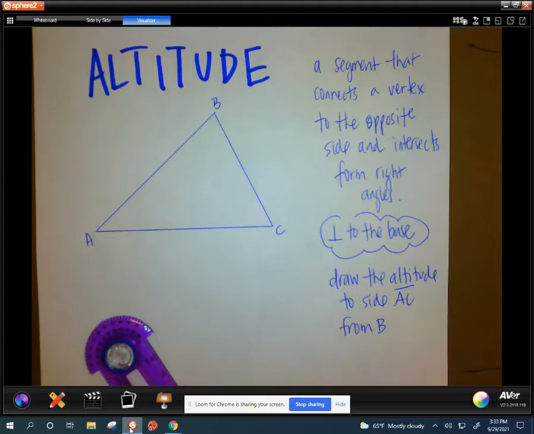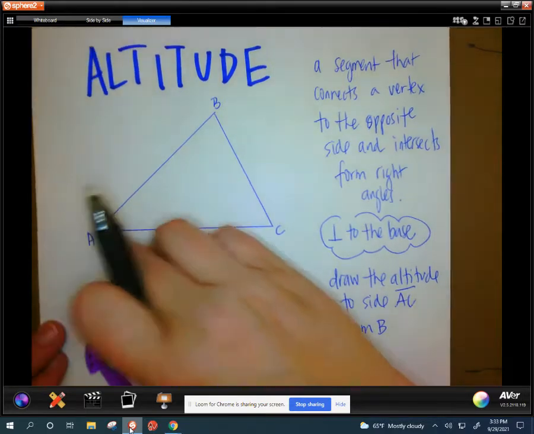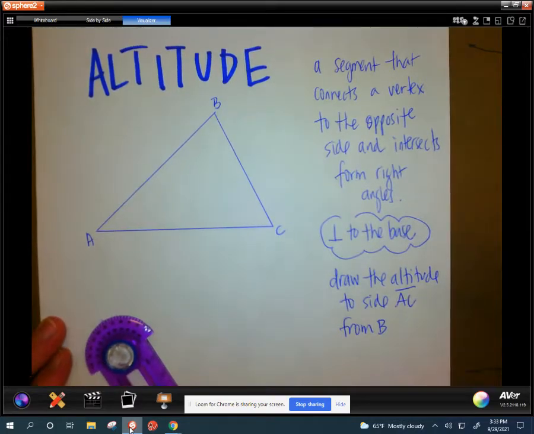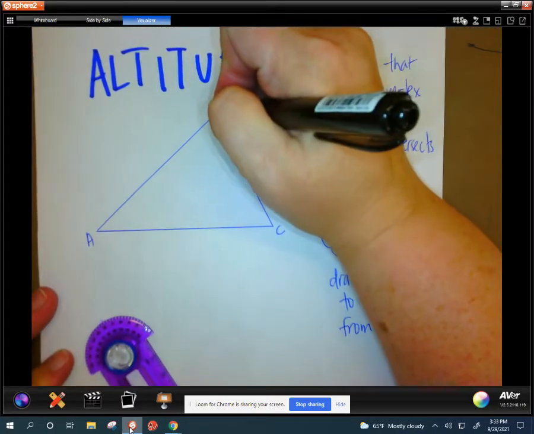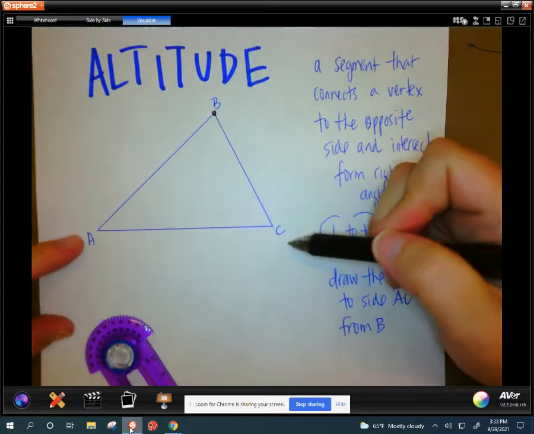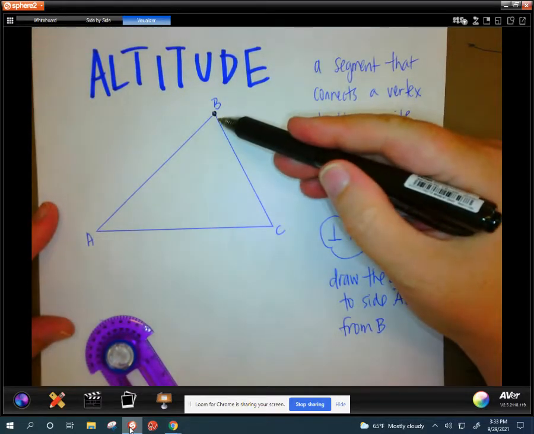We learned how to do perpendicular from a point on a line, but there's no point on AC. That's actually what we need to find. But we can do perpendicular to a given line from a point off the line.